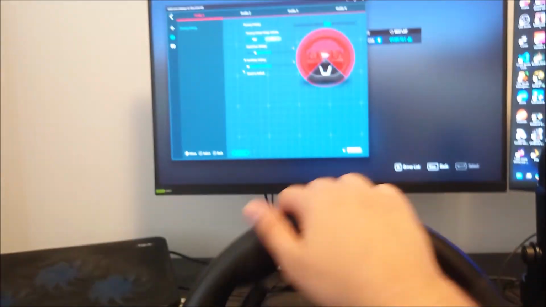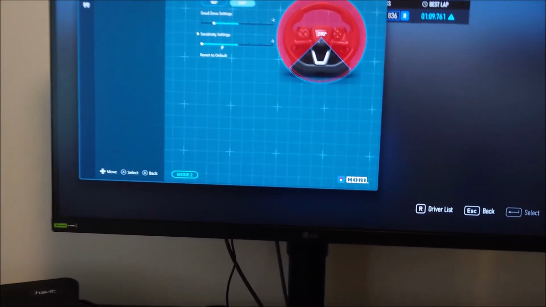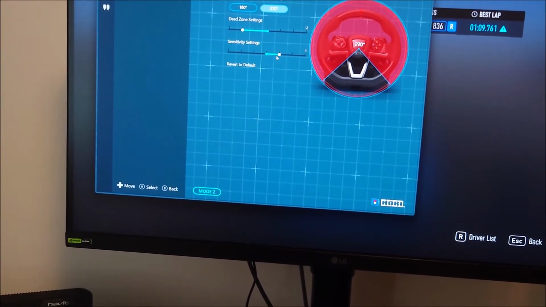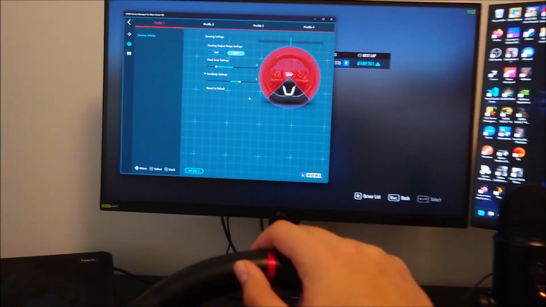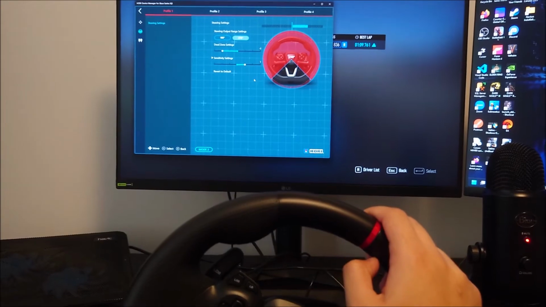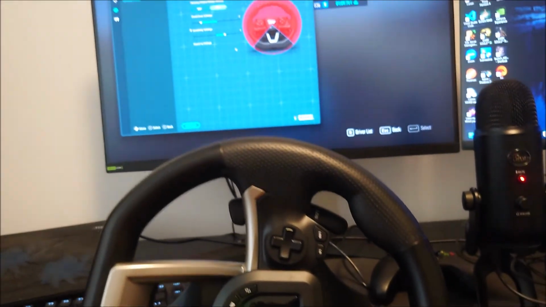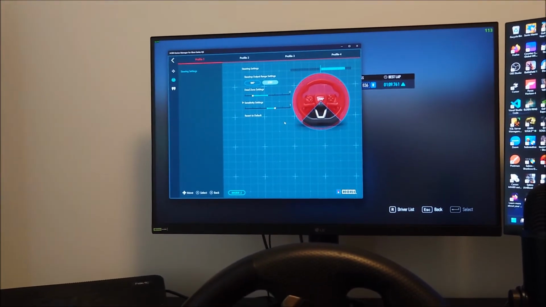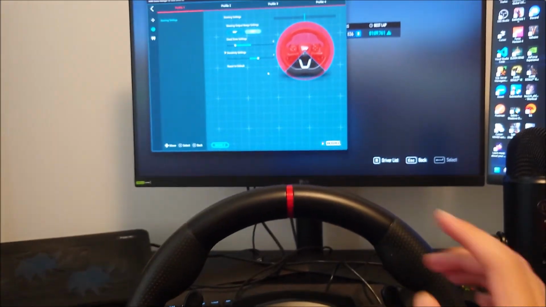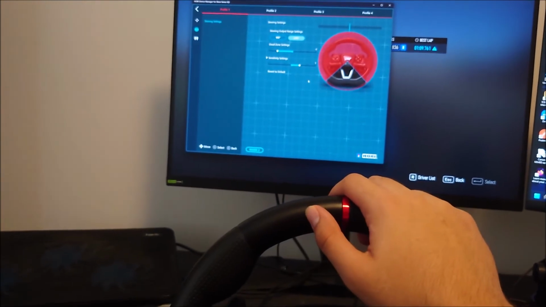Wow, that's painful. Yeah, I definitely don't want it at -3. I would suggest putting it, by default, it's going to be at 0, but 1 or -1, depending on what you want. If you want it more sensitive, that is totally up to you. If you're playing like a truck simulator and you want to get more turning out of this wheel, definitely turn the sensitivity up, because you can get more turning out of it for a full 270. But yeah, anyways, guys, that's how you turn the sensitivity up.